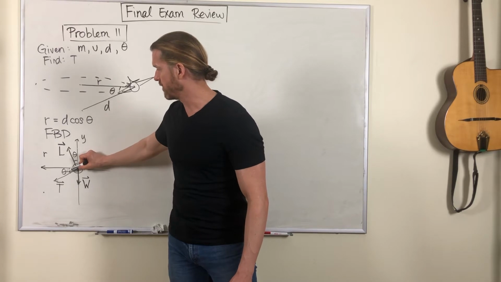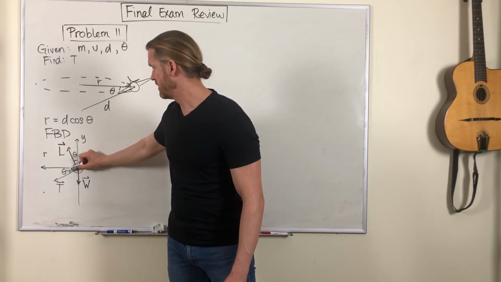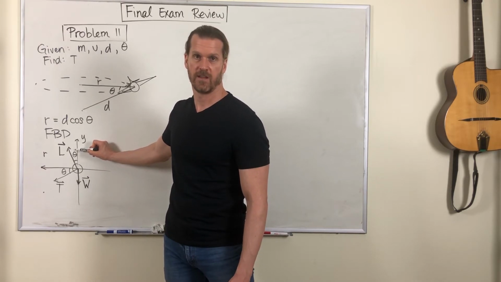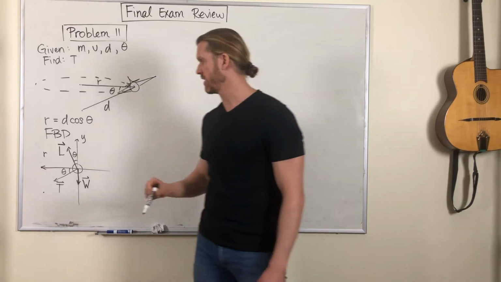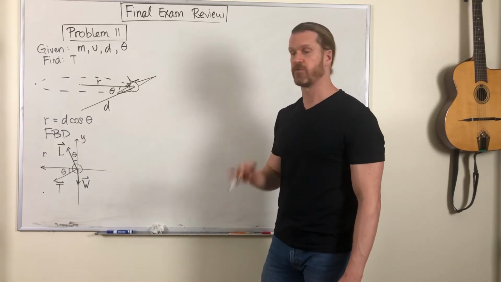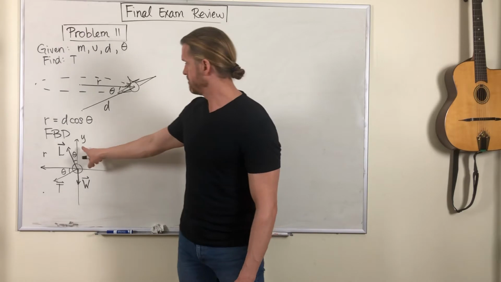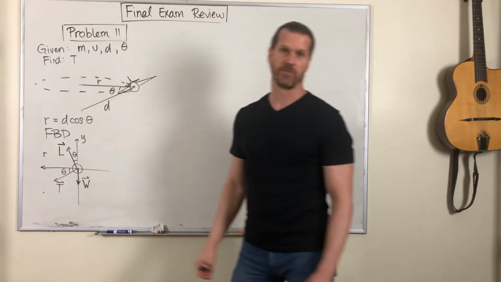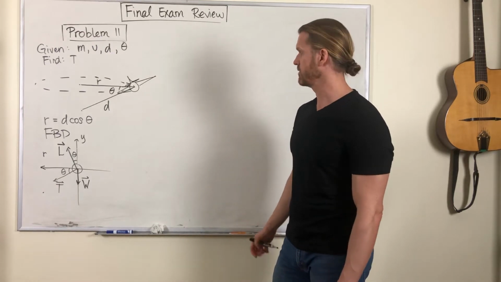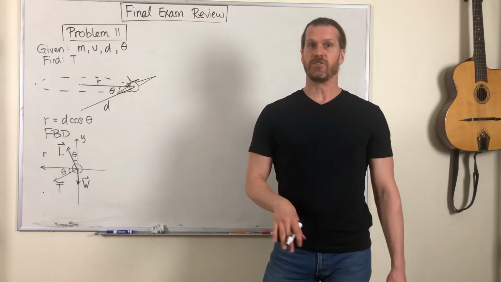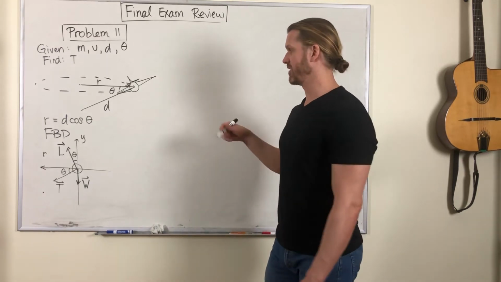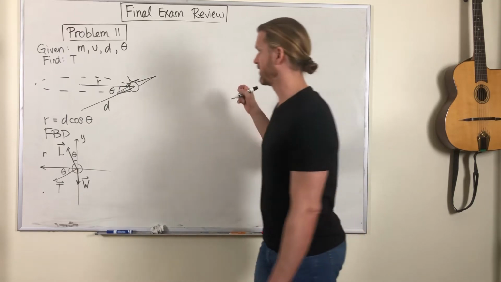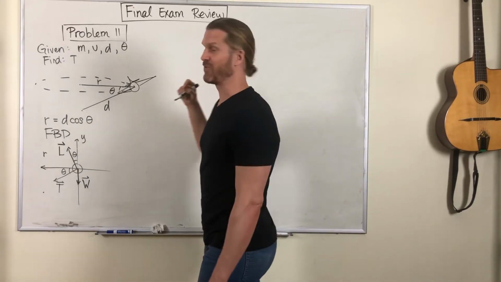So if the angle of the string down here is theta, then there's also a theta between the direction of the lift force and the upward direction, which I'm calling the y direction. So those are the three forces involved. And I'm defining up as y and toward the center of the circle as r. That's my coordinate system I'm using. So we need to do Newton's second law, and there's going to be a lot of sines and cosines involved in our Newton's second law analysis. So let's try to keep them all straight.